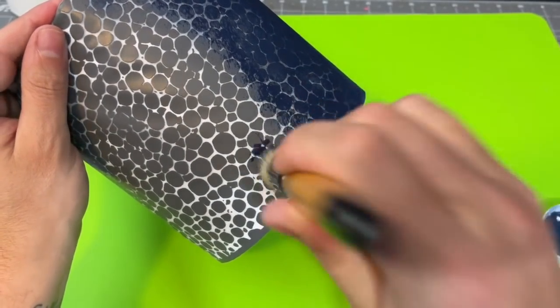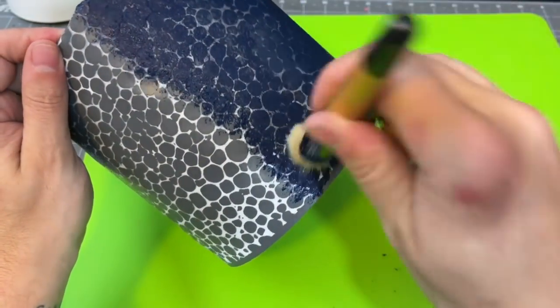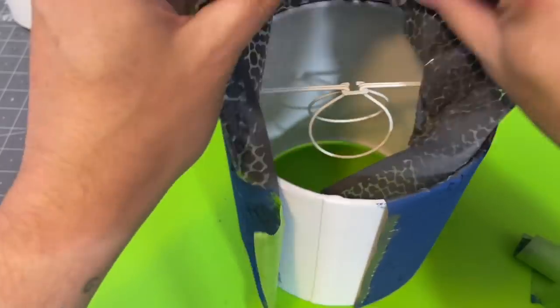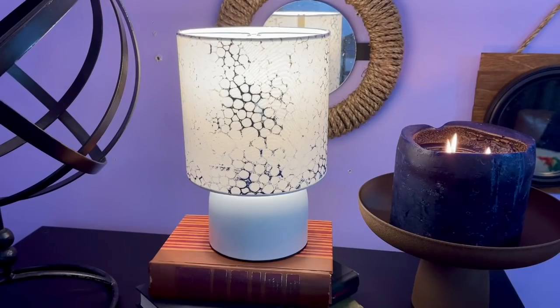That way when I remove the stencil, as you can see here, it gives me a very cool kind of vintagey vibe, like it's not supposed to be perfect. And that's what really makes it beautiful. I love the way that this turned out, and I think that it really adds a nice pop of color to that all bright white lamp that we had before.